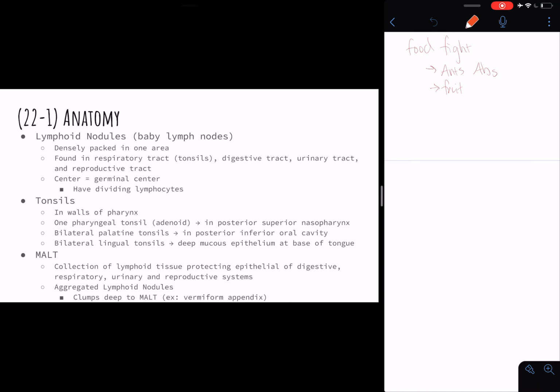The mucosa is there because, pH-wise, it's really basic, and most pathogens don't like living in a basic environment, number 1. Number 2, it's really slow, so it's kind of sticky. When the pathogen gets stuck there, it's not going to be able to move very far very well. That gives it enough time to interact with the lymphatics, which are right next to it, like this MALT, and we'll have those specific lymphocytes also buried near that mucosa that can come and immediately attack those pathogens. This makes it a very efficient process, allowing these pathogens to be tackled right at the entrance versus letting them navigate around the body and then releasing some sort of defense mechanism against them.